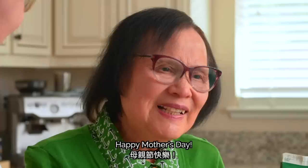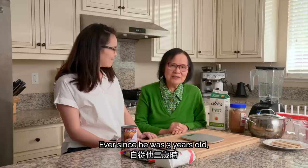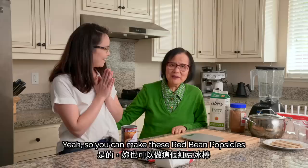Happy Mother's Day! I have one of my favorite snacks. It is red bean popsicle. I ate red bean popsicle since I was very, very little. Oh, and you made it for Randy? Since he was 3 years old, I made it for Randy. Yeah, so you can make this red bean popsicle for the babies, for the baby and for Hongdoi. That's perfect for a summer snack.